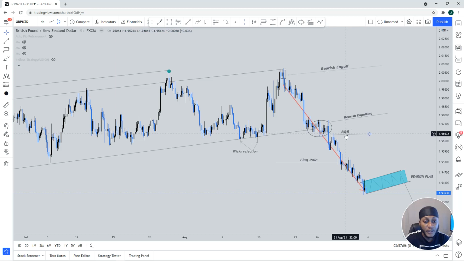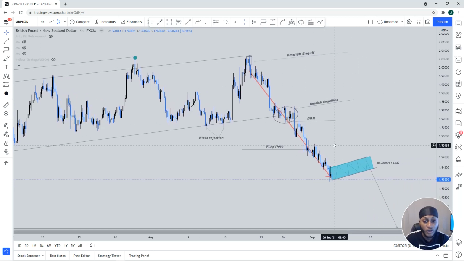So this B and R is break and retest that I'm showing you guys. We have circled where we have our break and retest, and you can see when we had our break, we had a bearish engulfing candle. We have some consolidation move here, and we had a nice bearish engulfing candle, and you can see where price gave us that flagpole towards the downside.